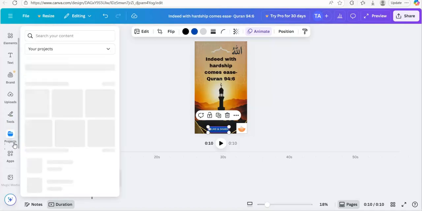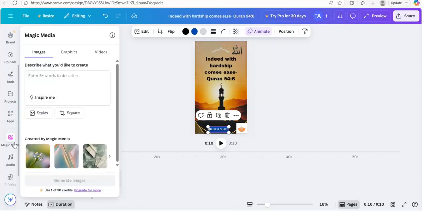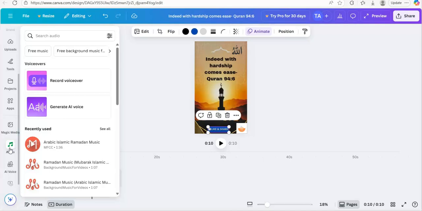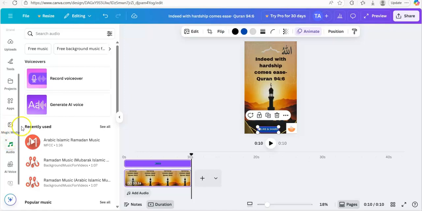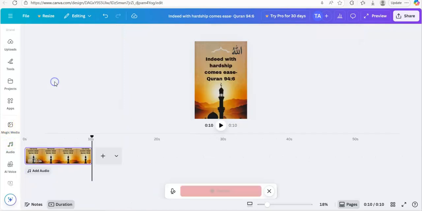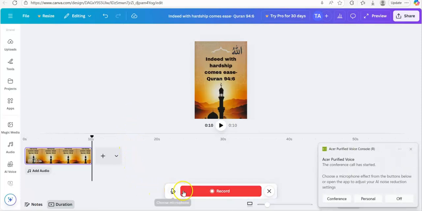Now, if you would like to add any music or audio, you go to the timeline, you click on audio. Now, if you click here, you can record your own voice.